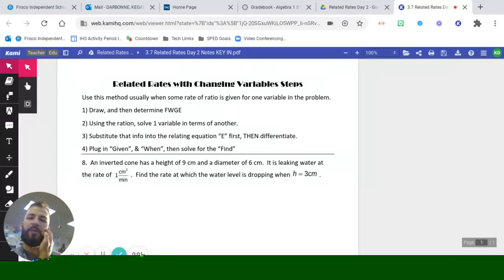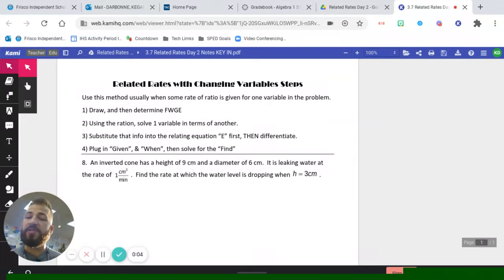Today we're talking about related rates day two. Day two is going to be a very similar setup, but we're adding in a little extra step where sometimes, in certain situations, before we actually solve out the equation, we might want to eliminate one of the variables before we derive it. The reason why would be because that variable isn't actually changing, or I don't have enough information, so I need to get rid of some variables.